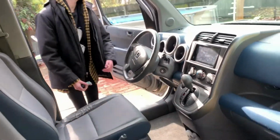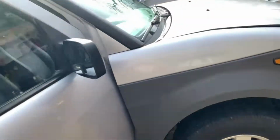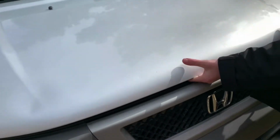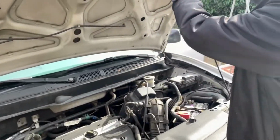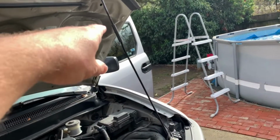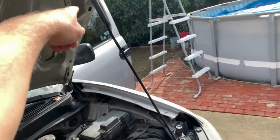All right. So now you got to figure out how to open the rest of the hood. So you got to find it. I find that if you slide your hand left or right, you'll figure out which way it goes. There you go. Excellent. There's actually a secondary spot for when you're working on your vehicle. You can actually raise the hood even higher if you put it over there.